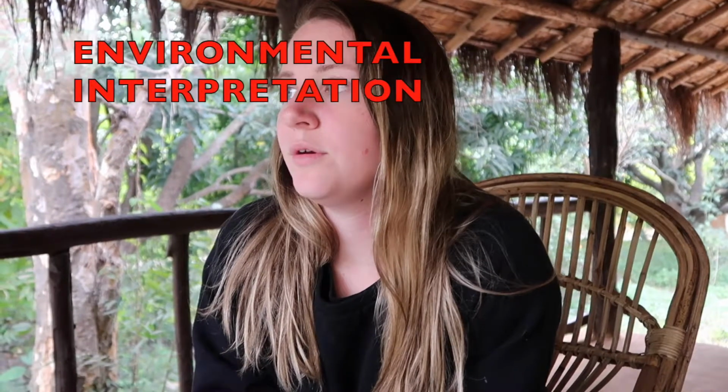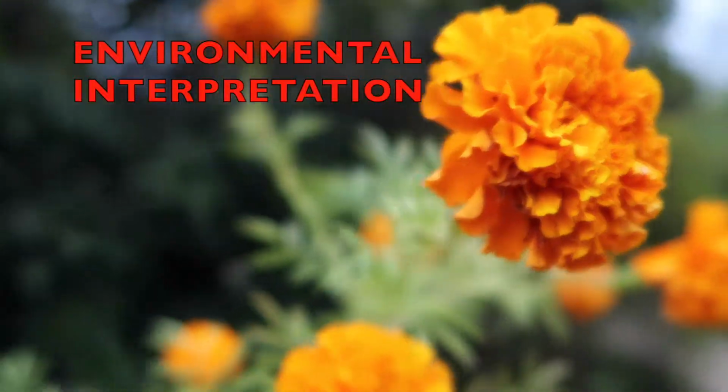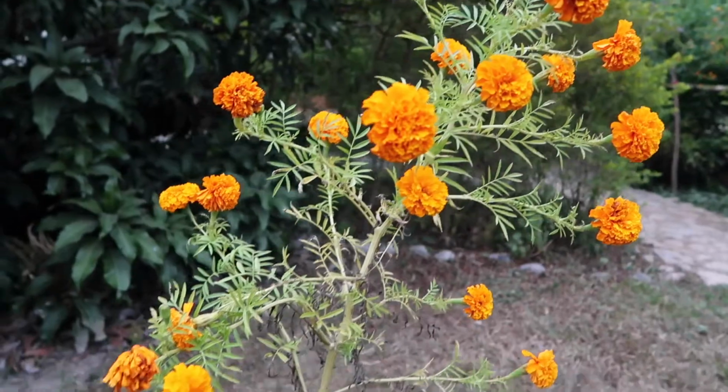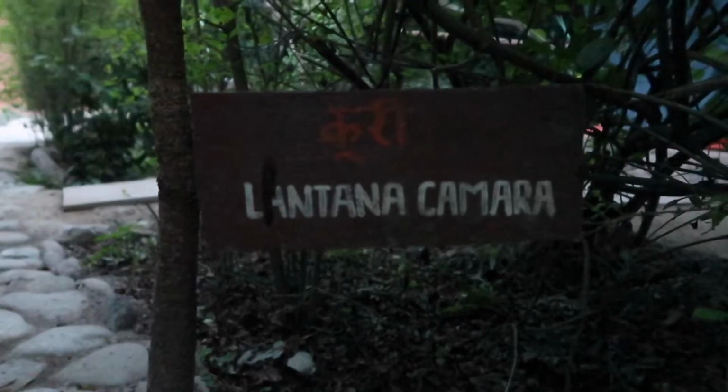I think the owners of Camp Hornbill have done a really good job of explaining their environment to us in terms that we will be able to understand, and particularly with Sekad. He has done a good job of relating things that we see to things that we have in Australia. So he will ask if we have a certain plant in Australia, and if we don't, he'll tell us what it does, and he will talk to us about certain fruits and what regions they come from. They do a really good job of explaining things in terms that we can all understand rather than just pointing things out to us that we would have no idea about.